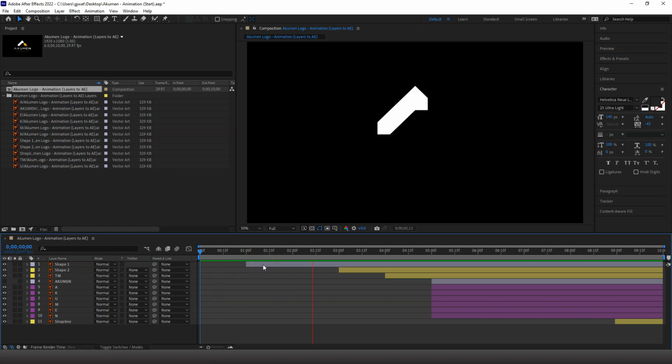We've got 1, 2, 3, 4, 5, 6, 7. This is where the letters are going to come in. 9 and 10. Okay, so that's my animation. I'm fairly happy with that time, but I can move these things around later and tweak and refine as necessary. Okay, so we've got a basic sort of plot for what's coming in where and roughly how long each thing needs so that the eye can see it, the transitions can occur and what have you.